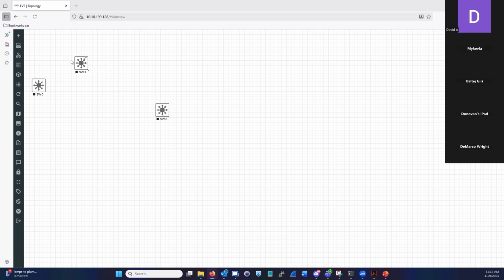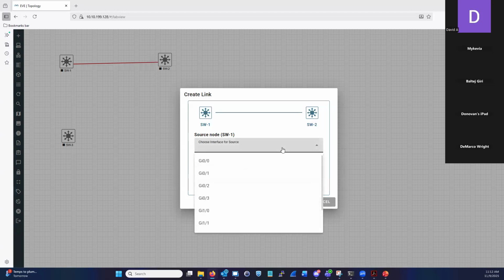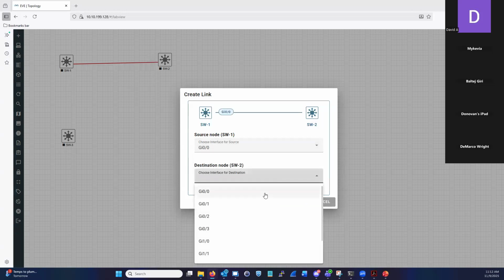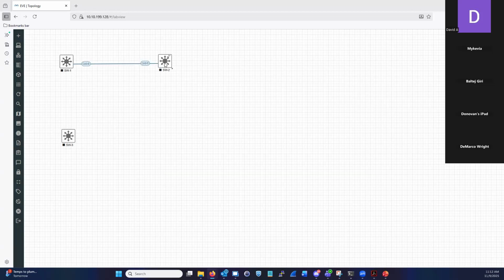You know what? Let's do the topology that we're typically used to in our book examples. Let's make that. So let's connect that. Excellent. Let's bring that a little bit down and make it look pretty.